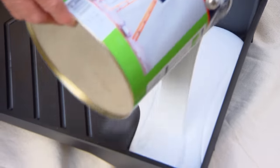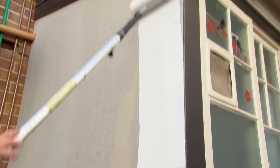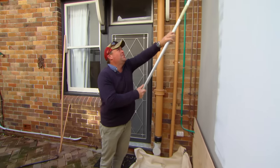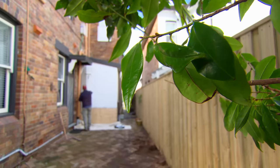The first job to tackle is our feature wall. Thought Tara was the painting expert. To tell you the truth, this is just the undercoat. One thing that fibro cement does is it sucks up a lot of moisture. So it's super important that you prime it with a primer.